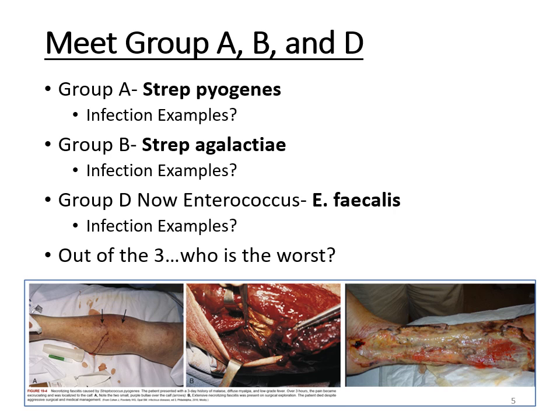Now, I know you're probably not listening to a word I'm saying right now because you're too busy vomiting somewhere after looking at the lovely pictures that I placed on this slide. But I basically wanted to give you the take-home message pretty visually and obviously of which of the three is going to be the worst. So today we're going to be identifying group A, Strep pyogenes, group B, agalactiae, and D, which is now Enterococcus, E. faecalis. But out of the three, these lovely pictures are actually what Strep pyogenes causes.